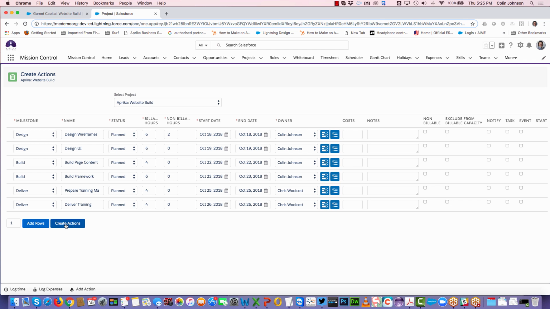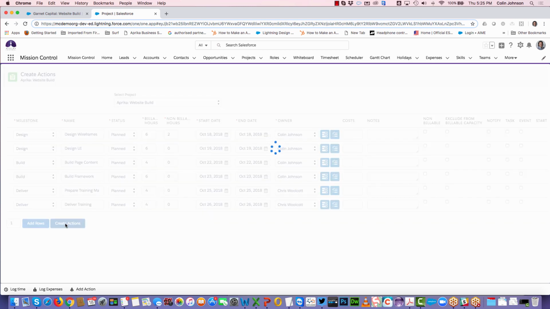Now, once we're done, we simply click on create, and that goes away and creates all of the actions, the checklist items, and the contributors, and that's our project ready to go.